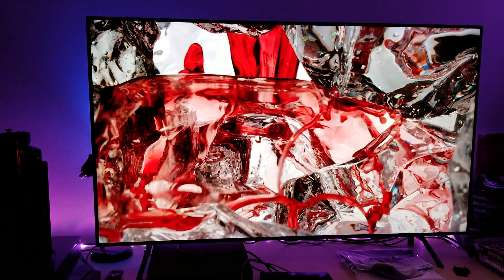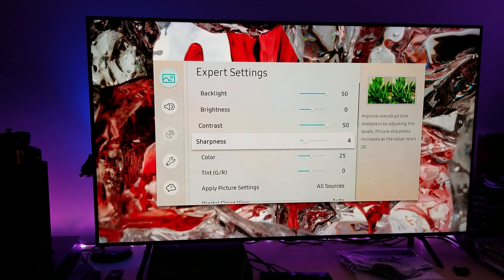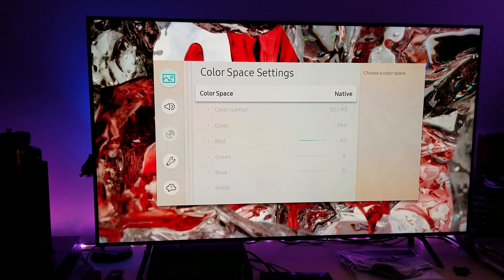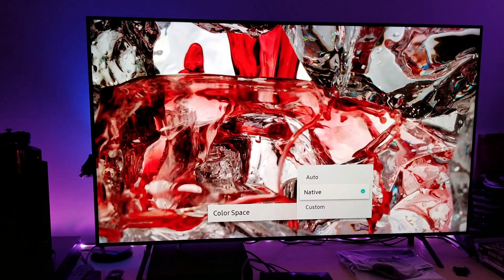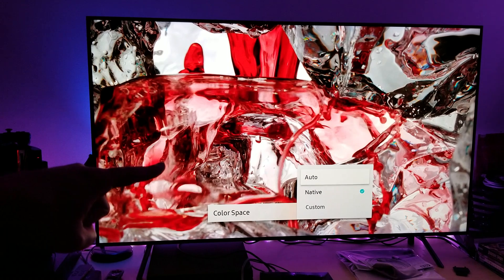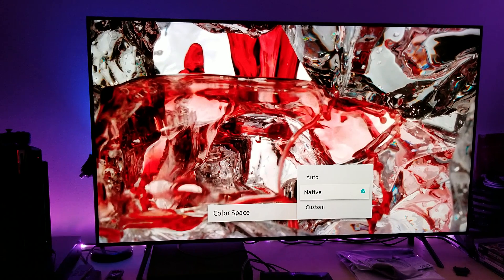If you want the best, the brightest color accuracy, so you can enjoy HDR the way it was meant to be enjoyed — this is it. Look how much you're going to lose when I go to settings and change the color space. Look what happens — by the way, this is in HDR. Look at my finger and look how much you're going to lose when you keep it on automatic. And look how much you get. It's almost like it's filling in the red — much better, accurate, native color space.